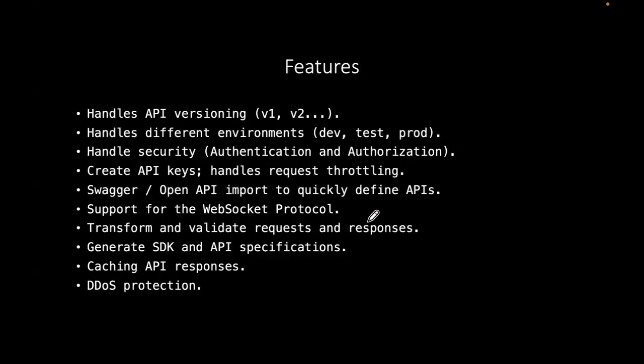So with API Gateway, there are lots of aspects, lots of bells and whistles that come with it, most of which we won't actually look at, but I'm listing as many of them as I can here. It handles API versioning.